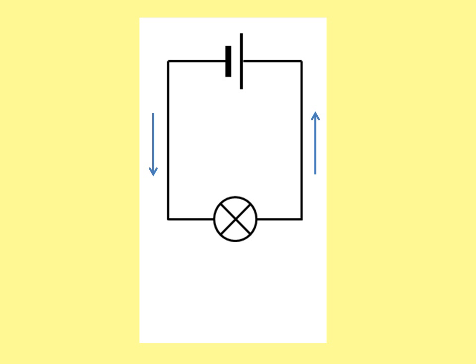Now the energy of the electrons at this point, just before the bulb, is quite high because it's just come from the cell. Then the energy is transferred to light in the bulb, and the energy of the electrons after is slightly less because the energy has been transferred to light. And then the electrons can carry back up to the cell where they gain more energy through the cell and then lose the energy through the bulb. Now what voltmeters do is they measure the difference in energy from the before and the after.